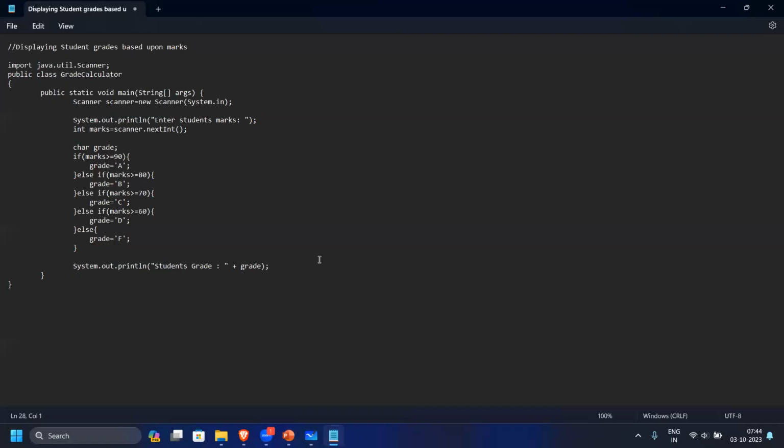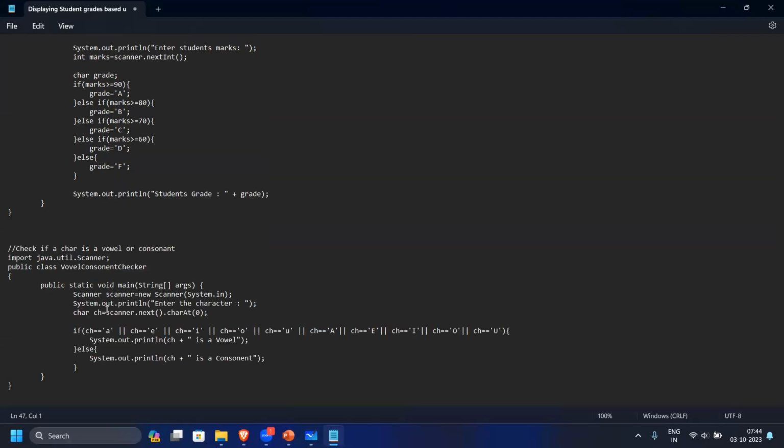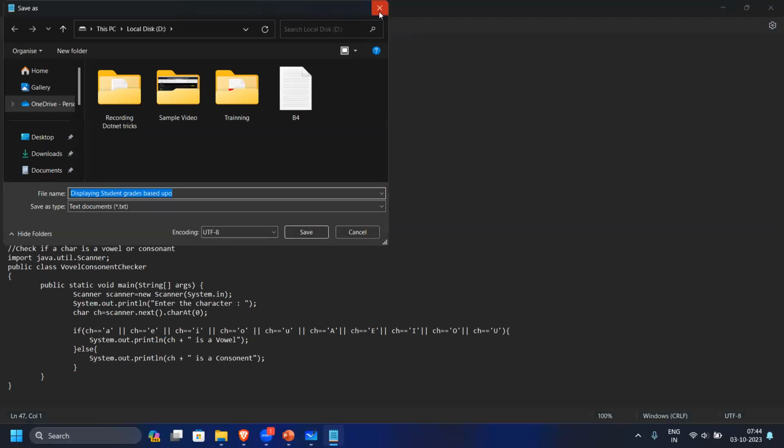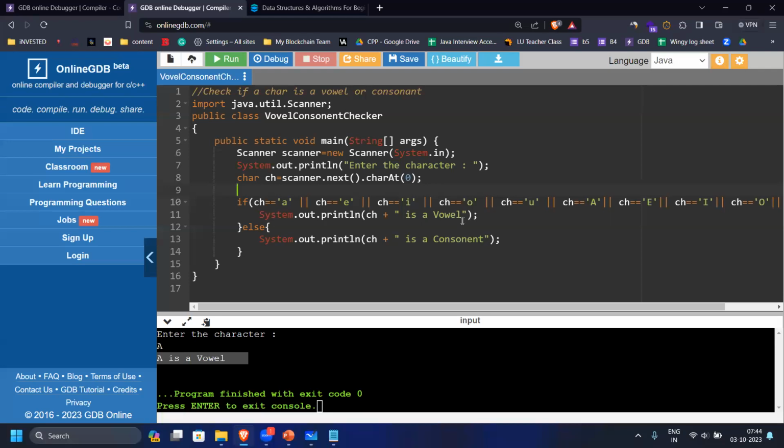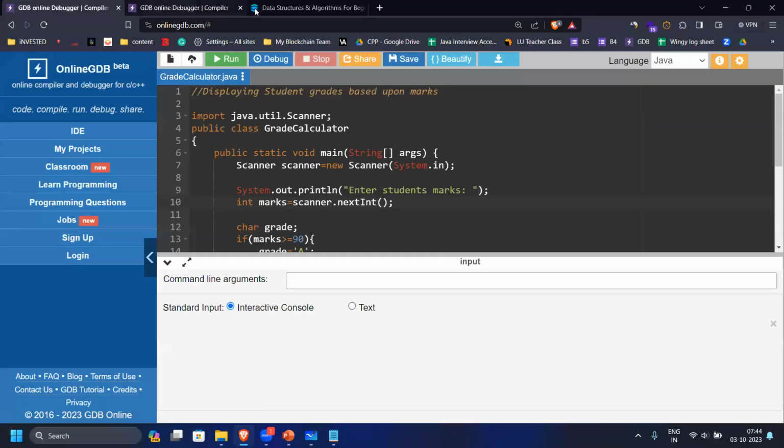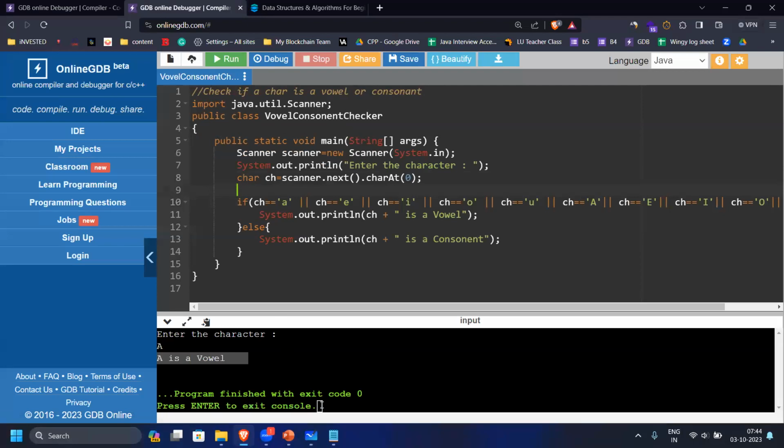This is a very easy-level problem. Now I'm going to give a huge one. I already created a big problem statement for you guys: the calculator project that I'm going to give today. You're going to use bit operators, which I'm going to show you, and you have to create a console-based application. That kind of problem statement I have created. That will be given to your WhatsApp group.